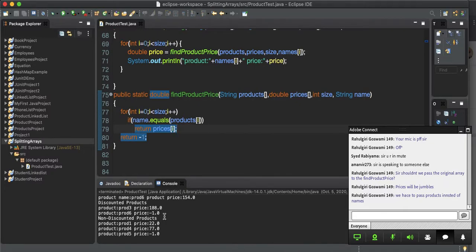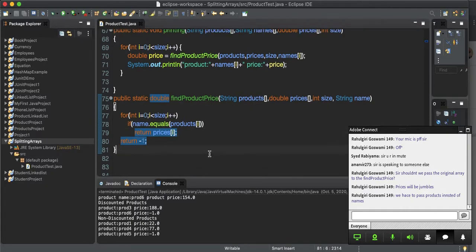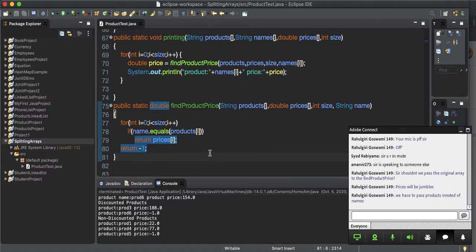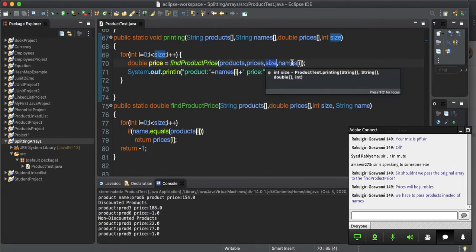When the price is minus 1, it means it cannot find the product. Products, prices, size, name of I.